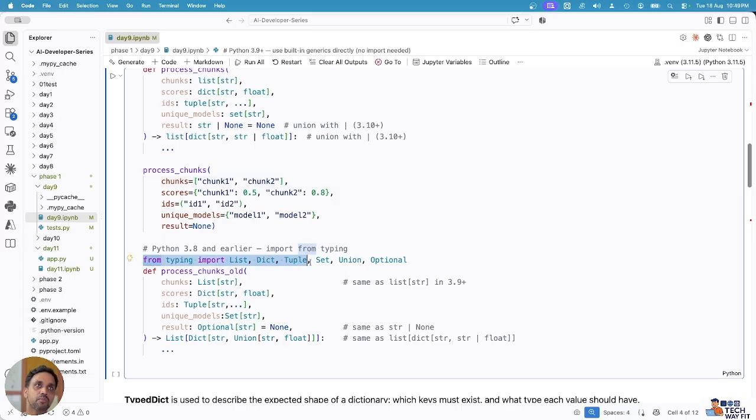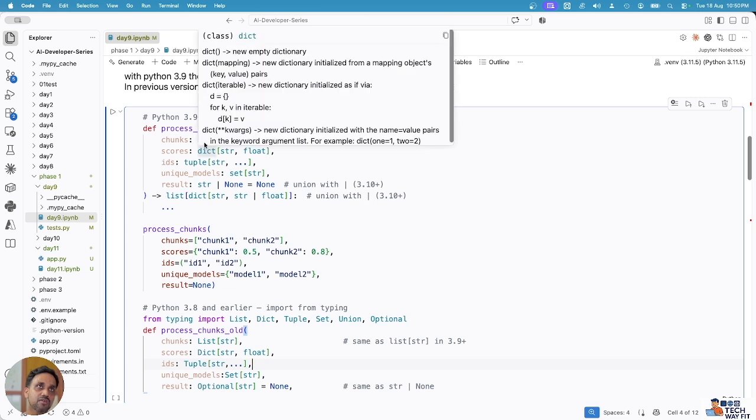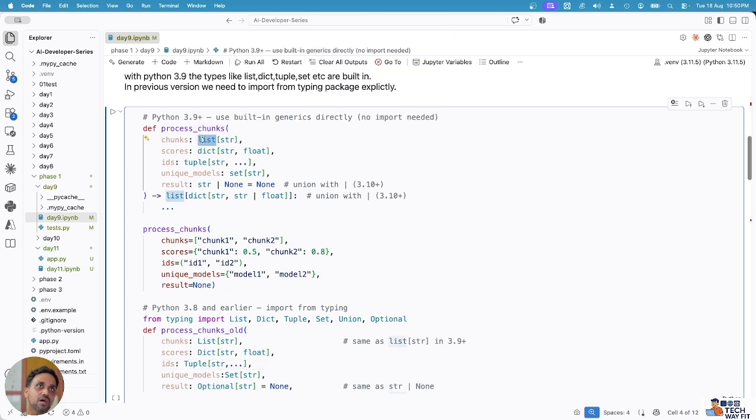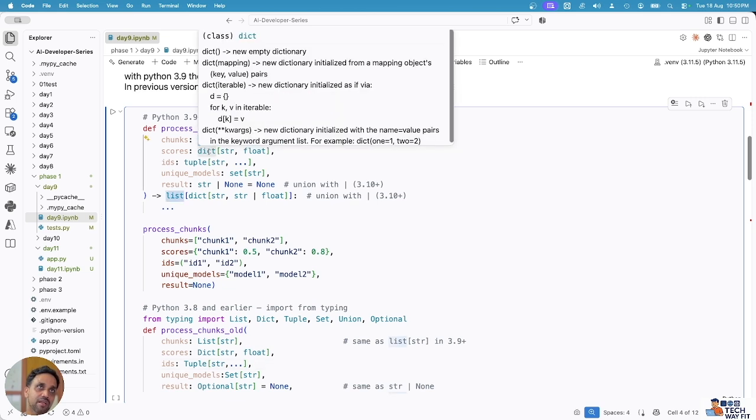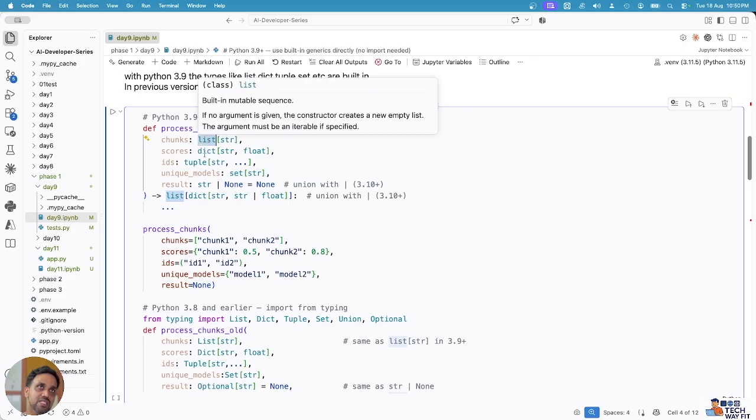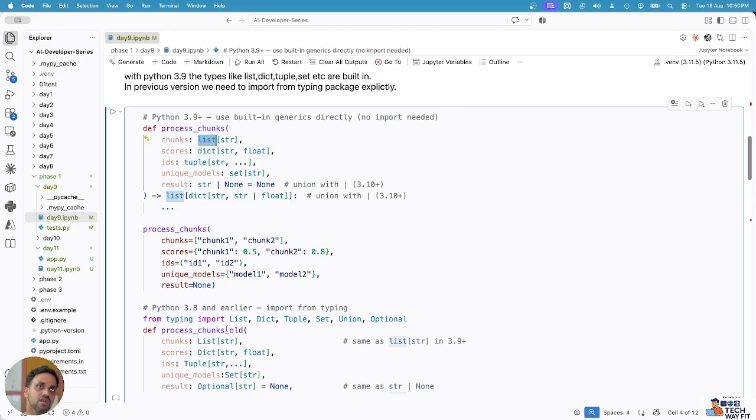But we have to import the package. So you may see some of the code, as you come across, using modules from the typing package, with capital letter List, Dict, Tuple, and others. And sometimes you may see the types by default available in small letters, let's say list, dict, tuple. So both are accurate. It's just that whichever version of Python the code was written for, the source code may have been written in that way.